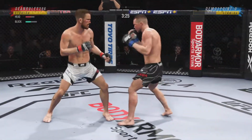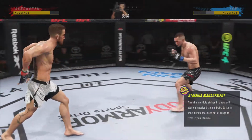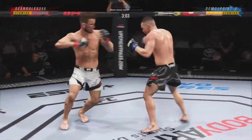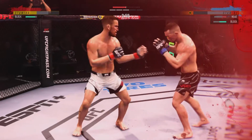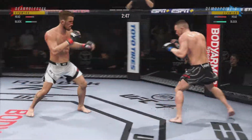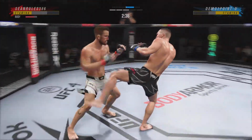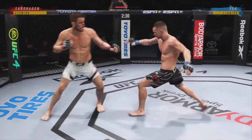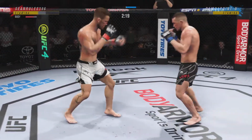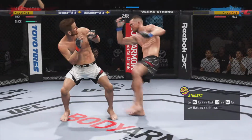Oh, the difference in the striking is crazy. Oh, just out of range with that punch attempt. Over and over, he's landing that big body kick. Trouble now. They say the straight moves are the ones that get there first, and it got right to the target. Oh, continuing to work the body to great effect. Look at him working at trying to shut the liver down. Look at him whip his hip into that kick.